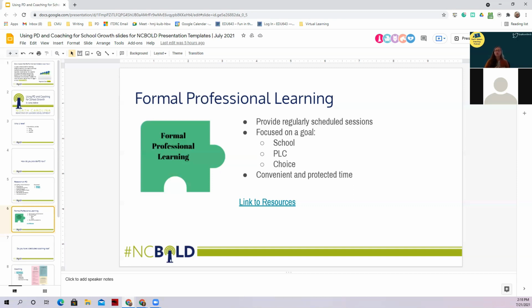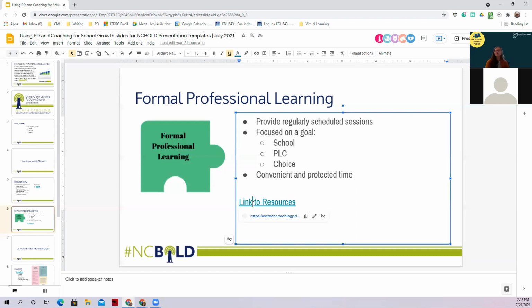As a tech director, I had been working with my instructional technology facilitators on doing this, and many of them used professional learning time, so PLC time, with their teachers. They were able to go into smaller groups and work with the English teachers, the math teachers, or for my elementary and middle school friends, they often did it by grade level. So there are different goals that you can focus on, and then making sure that time is convenient and protected.